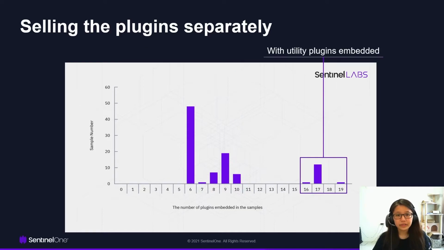The final category is the samples with additional utility plugins embedded inside, which means the attackers by default can use those plugins. They did not need to upload those plugins manually. The samples in this category are all packed by the SAM packers, while the packers seem not to be provided by default with the ShadowPad builders. The users of this set of samples might have been some people with high privilege access to ShadowPad, and the developer of ShadowPad provides them a special version of Builder to build the samples with utility plugins embedded inside.